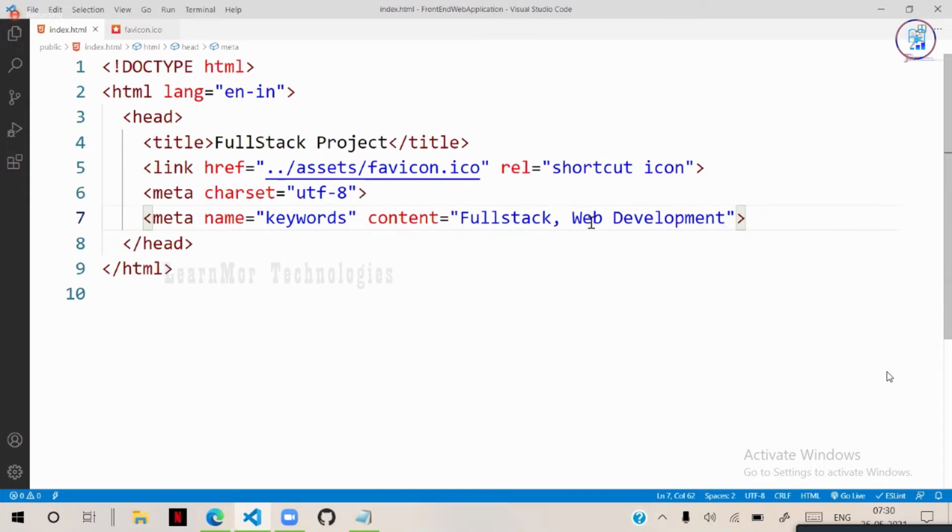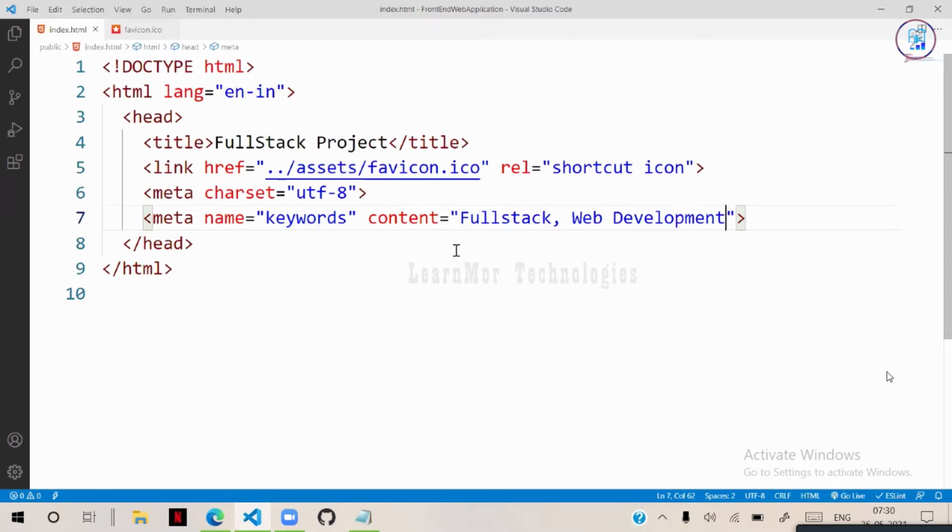These keywords will be used in the search box for searching. It will verify whether those keywords match the keywords that you mentioned or not. If they match, then it will pick that and display that result. So character set tells which language it is.